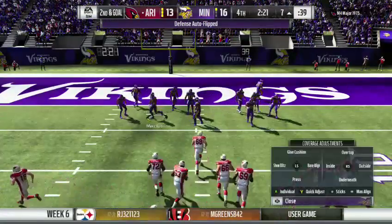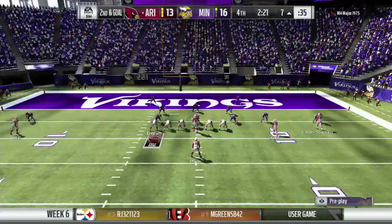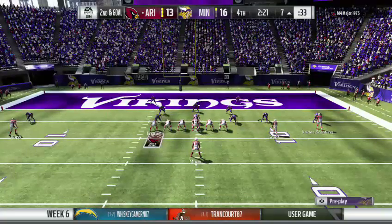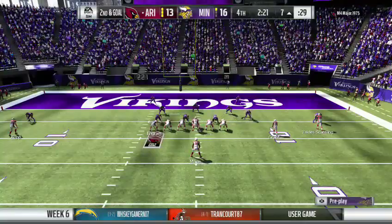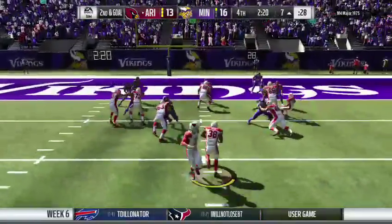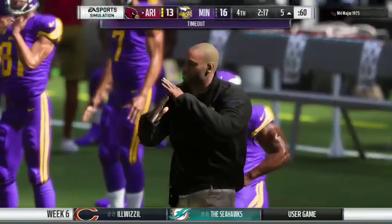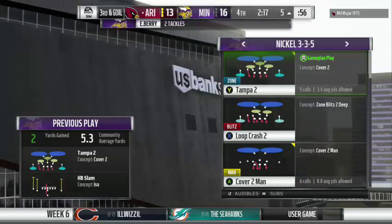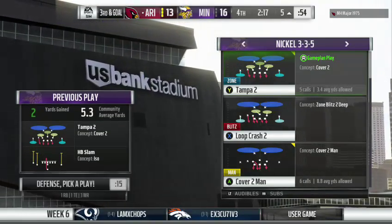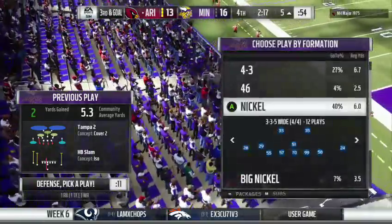The line of scrimmage, the 7 now on 2nd and goal. He'll get it up the middle. And he'll be stopped after only a couple of yards as he gets it down to the 5. And now here comes the 3rd of their timeouts defensively. So they'll be left with only the 2-minute warning to stop it from here on out.